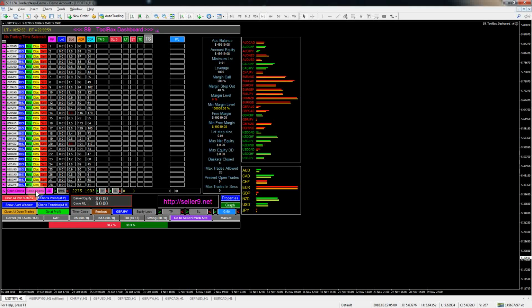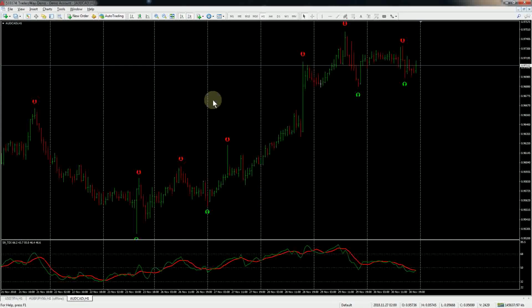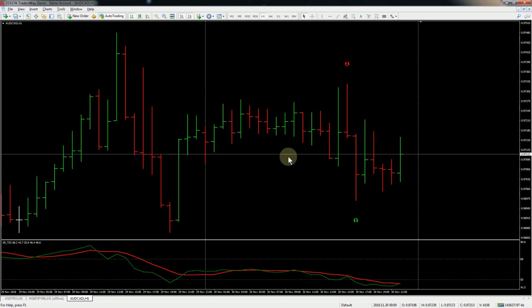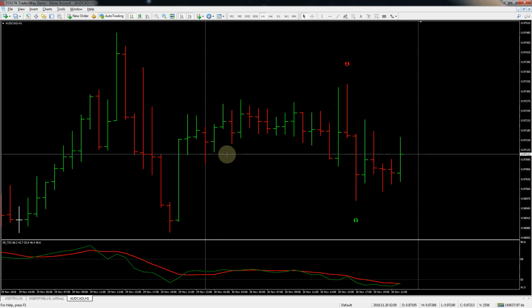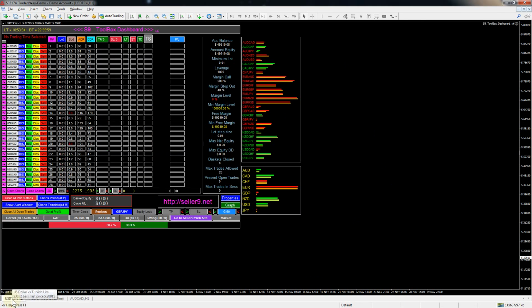Let's close all these other charts down here for now, just get them out of the way. So if we go look at the Aussie CAD, you can see where the price, this is Friday, you can see the market's closed because now we're over here in the Saturday, which is closed. As you can see, here's where it opened for the day, and Friday when it closed it was down here. So we were actually down about 6 pips or so. So that's basically what that will tell you. Now this tells you where they are in reference to the daily open for that pair.